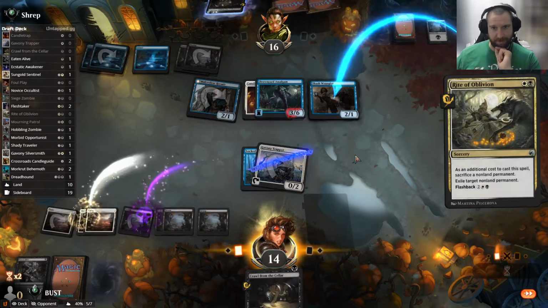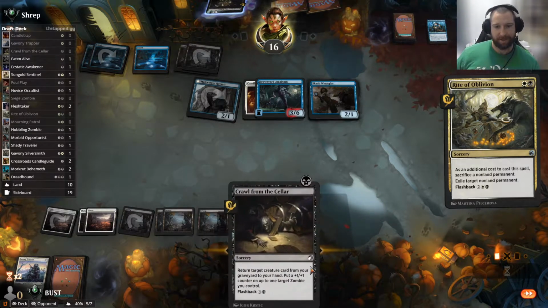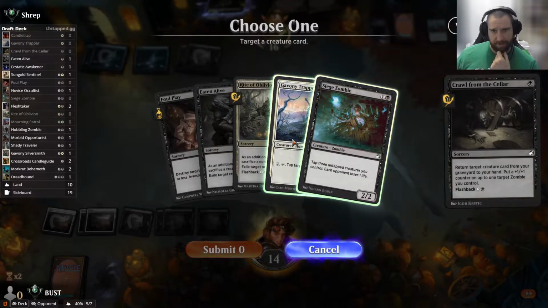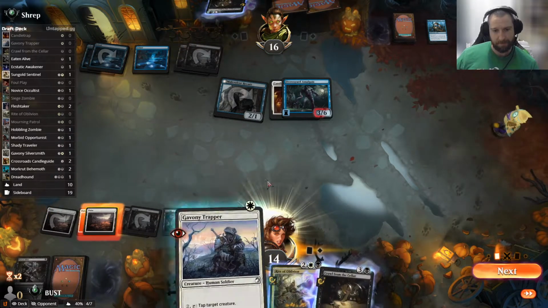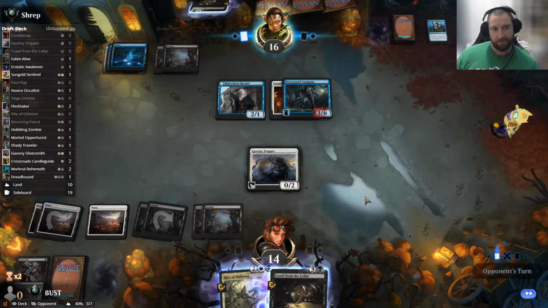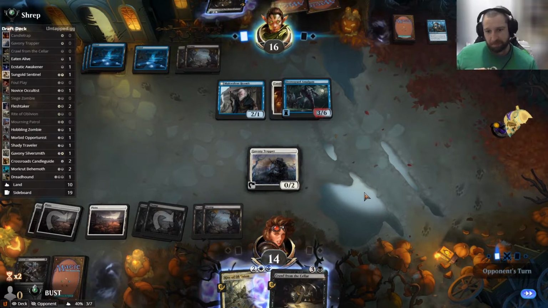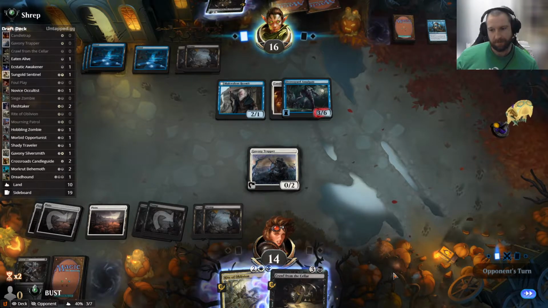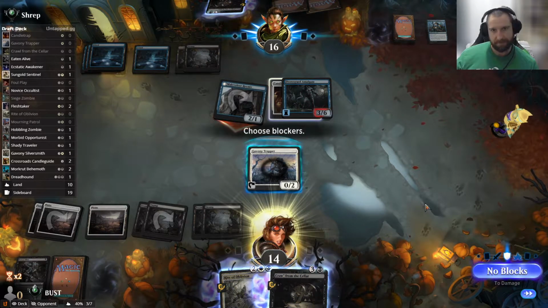Oh, target. We gotta pick this one. Sacrifice something. Then again, these don't feel like things I'd want to Crawl from the Cellar. I'm okay with Crawl from the Cellar and Gavony Trapper, I guess, since it just kind of counts as a removal spell for the rest of the game. Okay, take us to 12.